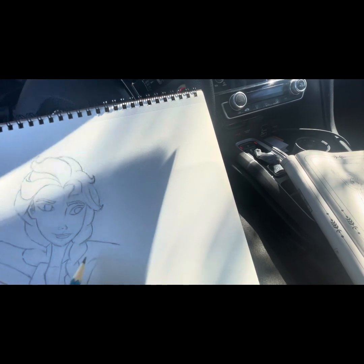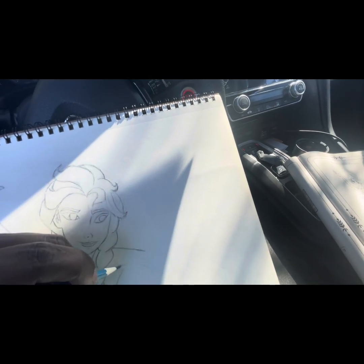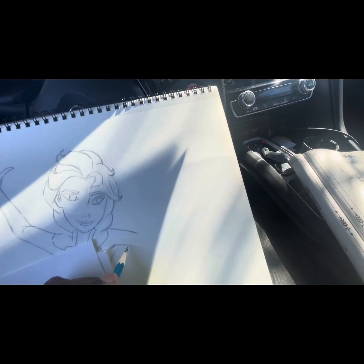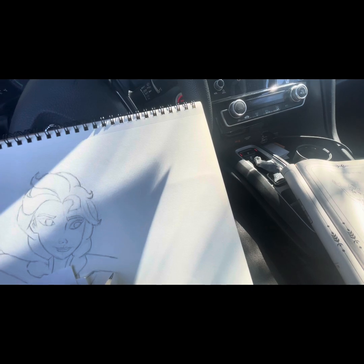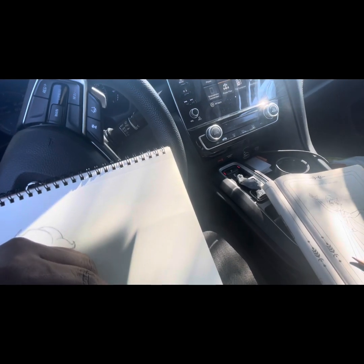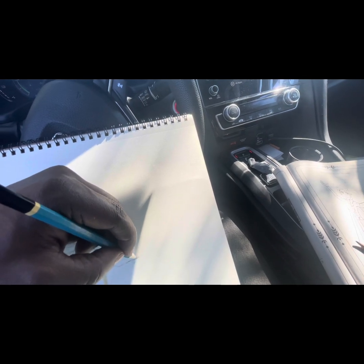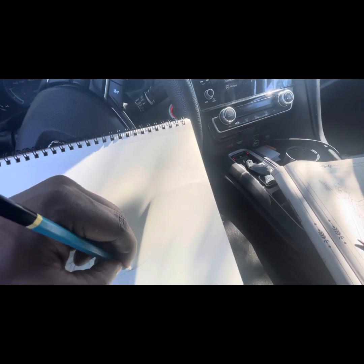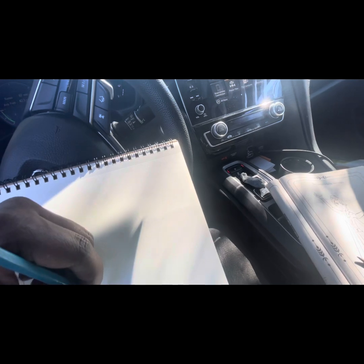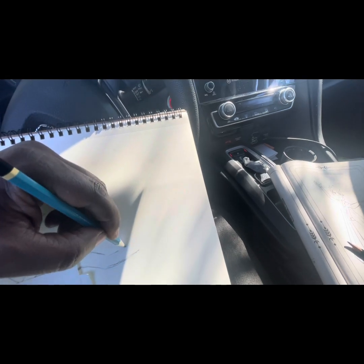So right now, again, if you are in such awkward positions ever, you have to be a bit more careful in how you position your hands to do a little bit of drawing. Takes a little bit more skill, yeah. But just sketch the lines in very carefully and you'll get there.